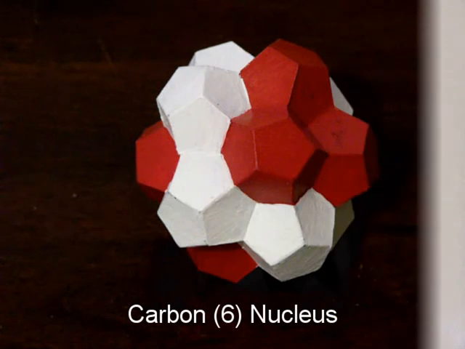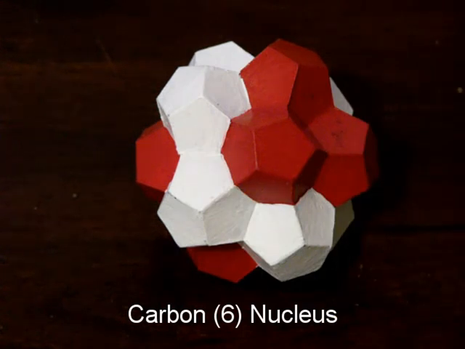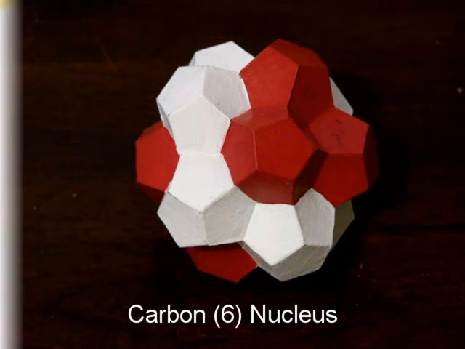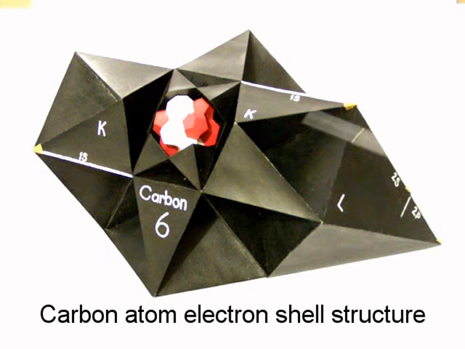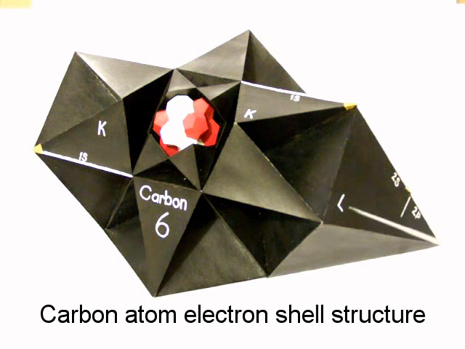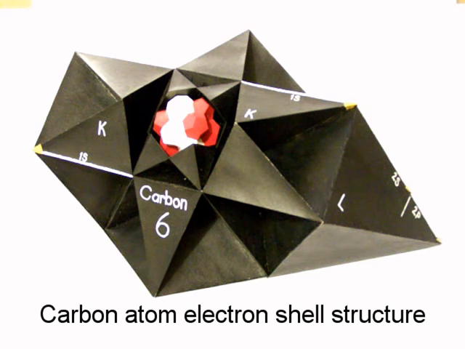Here we have what a carbon atom nucleus might look like. The carbon atom nucleus has six protons and six neutrons. But what would the overall atomic structure look like? Originally, I built this structure to demonstrate the six electron orbitals of the carbon atom. So here you can see two electrons in the first K shell, two electrons in the subshell of the L orbital, and another two electrons in the 2P subshell.